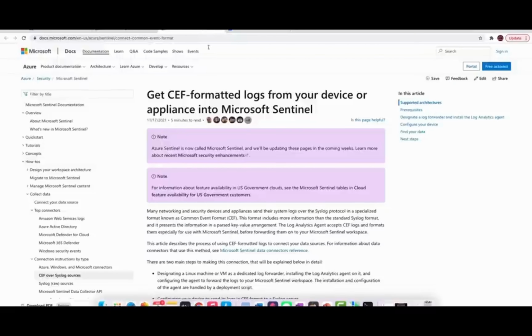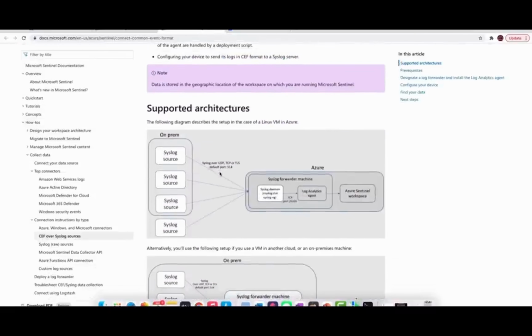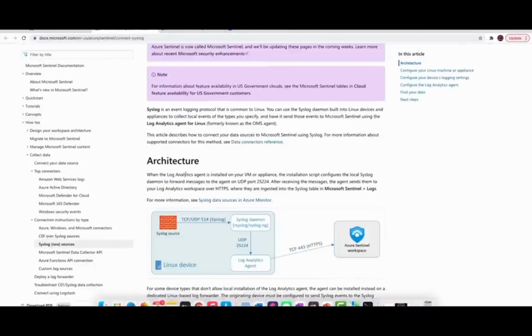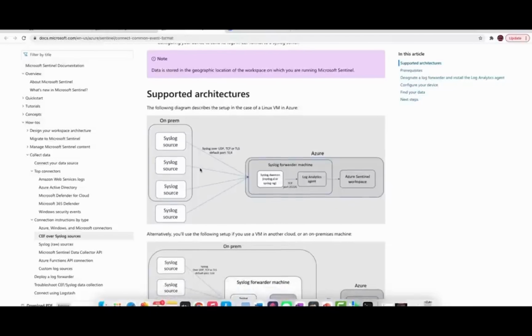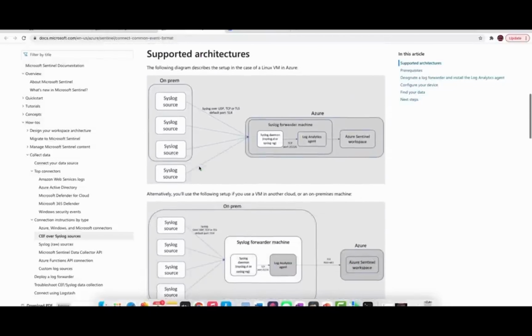So one more information here related to that is another architecture, which is the supported architecture. Okay. Here, a little bit different, but a better diagram. So this is showing if you're all Linux machines in Azure, this is it. Simply, you can start doing that, because as long as you have the agent installed, bingo, simply, you can start sending the logs here. So the reason is that you're running your infrastructure on Azure.